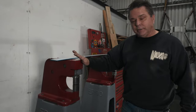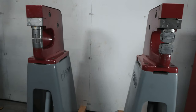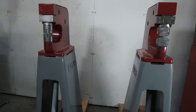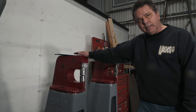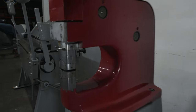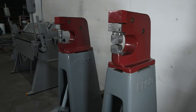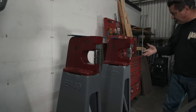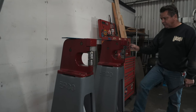These are Urko kick shrinkers — these are pretty much the industry standard. The Urko kick shrinker was probably the first one on the market, starting in the late 30s, early 40s, mainly for the aircraft industry. This machine here has shrink jaws in it, and I'm fortunate enough to have two — this one has stretch jaws in it, so I don't have to change the jaws.